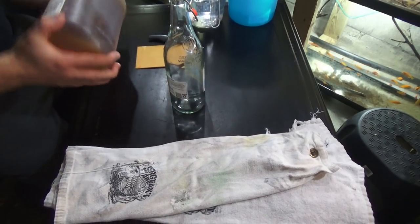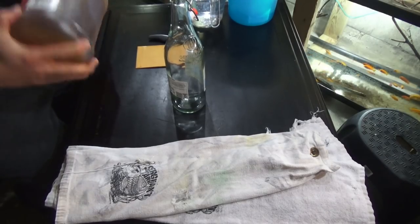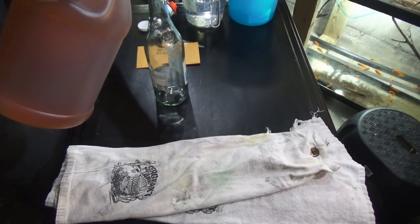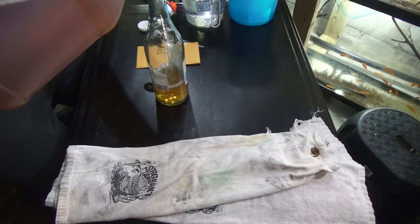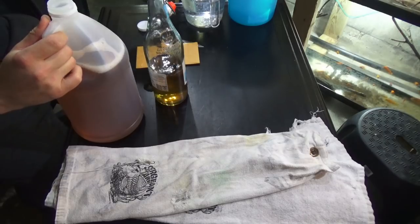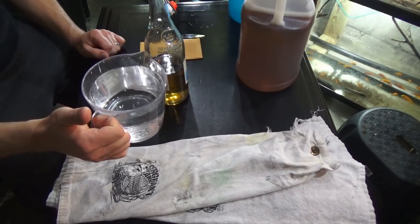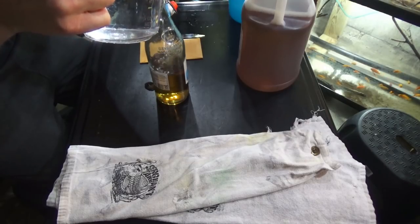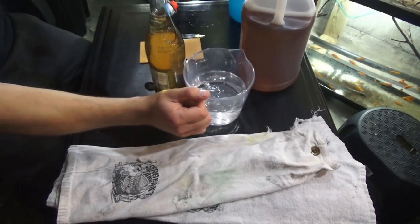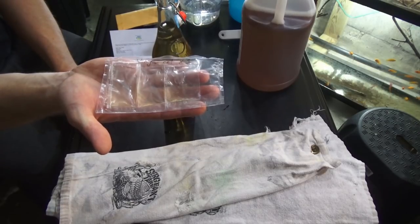First thing I'm gonna do is take my clear bottle along with a funnel and set that in there. I'm gonna mix this up just a little bit to ensure that any sediments in the bottom are disturbed — not going too crazy. Then I'm gonna go ahead and open this up and carefully pour apple cider vinegar in halfway — right there is good. Then I'll set that off to the side and add the cycled aquarium water up to about right there.